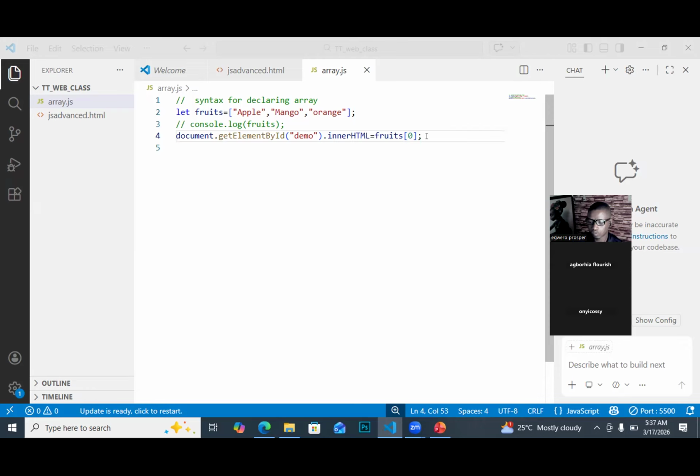I think so. We should be looking at function. All right, so let's look at JavaScript function.